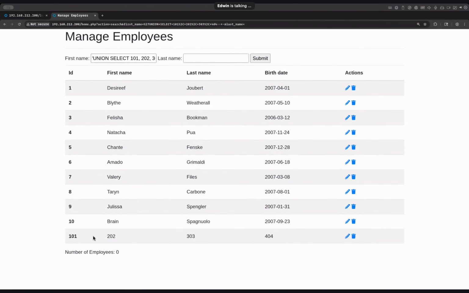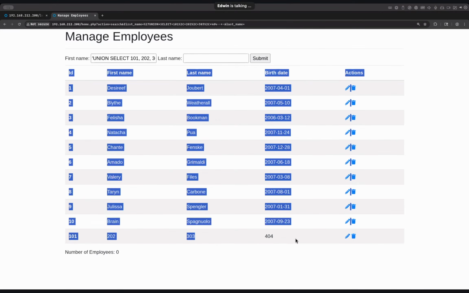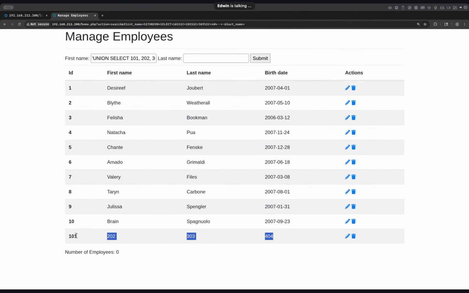Okay, so it looks like the 4 positions are reflected, so we could use them all in theory for our enumeration, right? So now that I see that I could display something, what I would like to identify is the database that it's actually running.